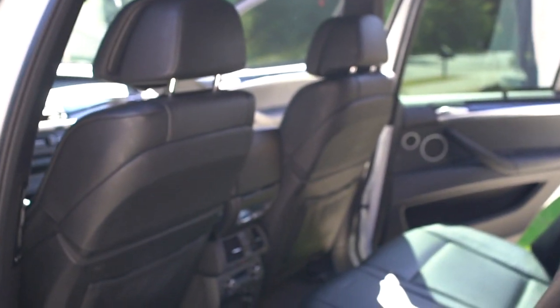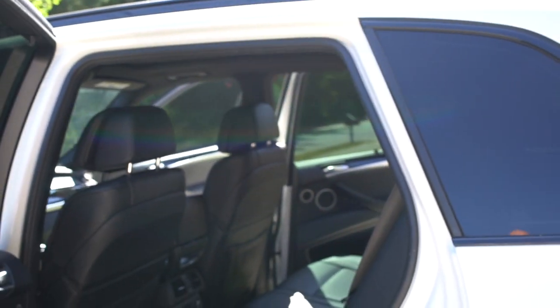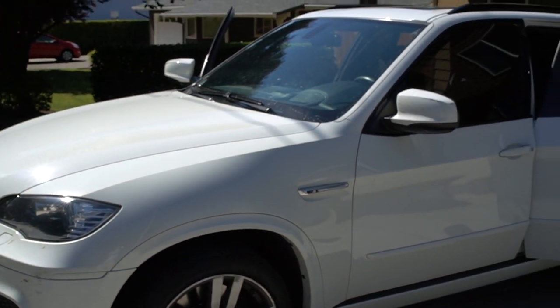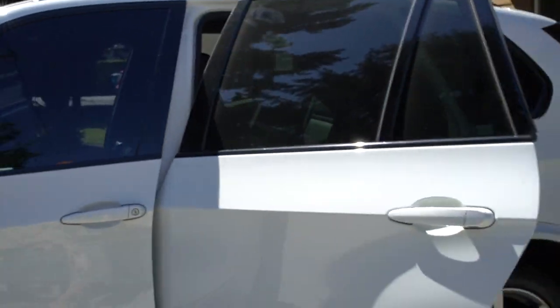I'm done unloading the car, so let's go to licensing — we'll get this car registered in the state of Washington. She's going to become a Washingtonian. It's been a California car since it came from the factory, but today is her day to become a resident of the state of Washington.